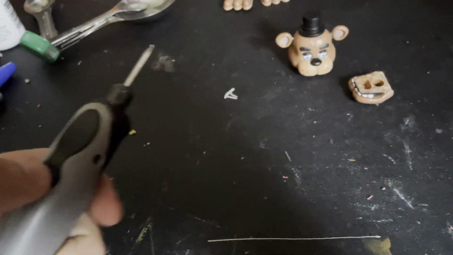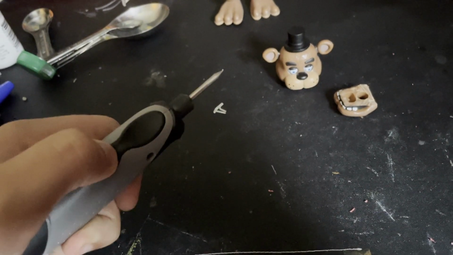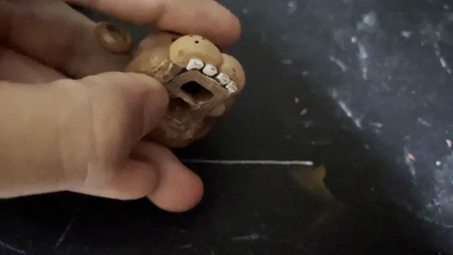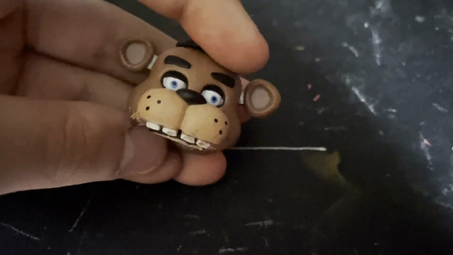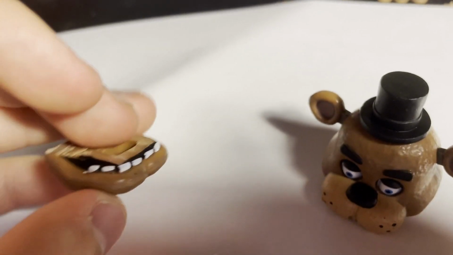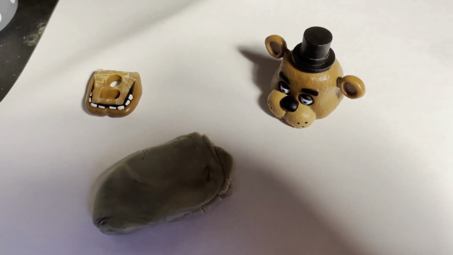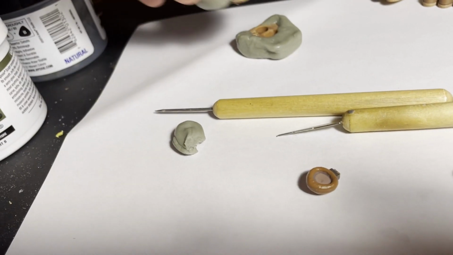Looks like Freddy needs a dental job, so now it's time for our trusty friend, the Dremel. Mr. Dremel just seems to be tearing up the sculpt instead of actually ripping the teeth off, so I guess we can get Mr. X-Acto knife. Alright, so I have shaved off his upper teeth. I am going to sculpt over his lower teeth, and I'm just gonna try to reshape his head, look more like Nightmare Fredbear.